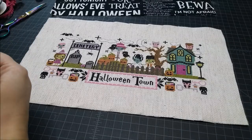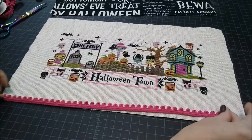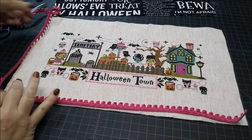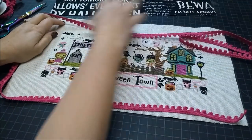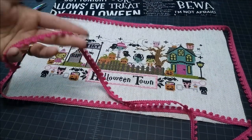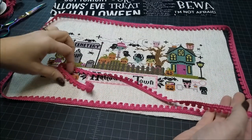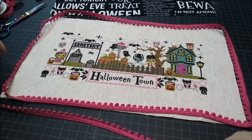But before I cut it, what I do is I run this off the roll and run it all the way around my piece, kind of loosely, just to make sure I'm going to have enough. And then after I've done that, I will cut it. And I always cut extra. See how much extra? I always do that on purpose so I have room to play around with this. This is kind of a whole lot extra, more than I needed, but I think I was just being careful. And it's always good to be careful.